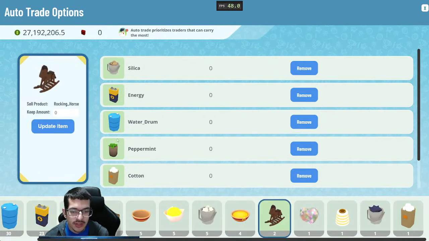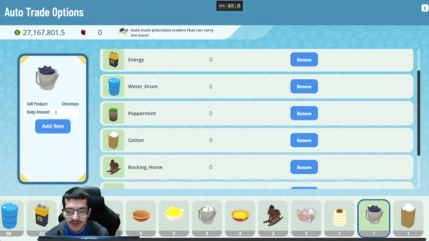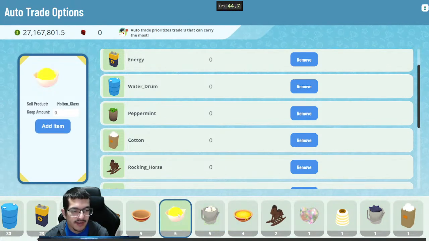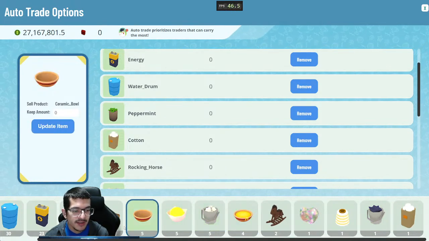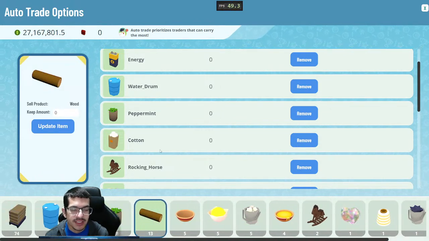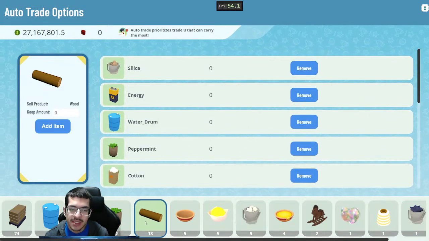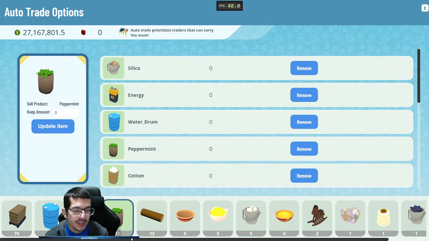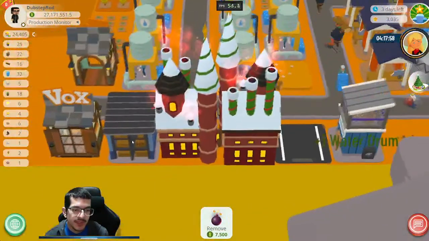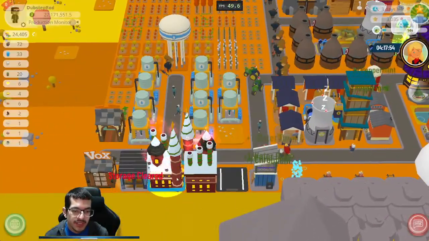Of course, I want to sell the rocking horses and just about everything on auto sell, because you never know what can happen. Everything. Even wood. It's not even going to auto sell wood. That's the thing. I don't have enough lumber yards. It's not supposed to be overproducing wood. I don't know why it's. Oh. I probably need to flush this. Yeah. Let me flush that.